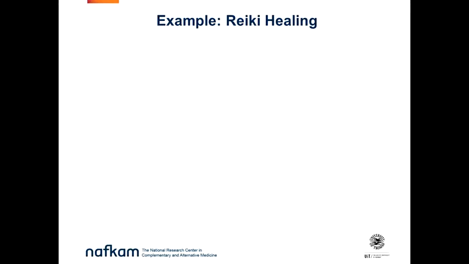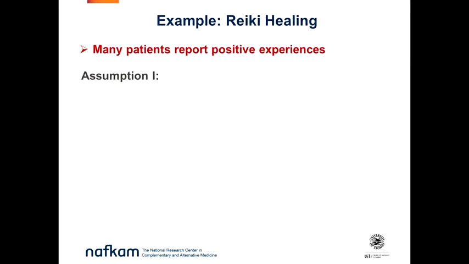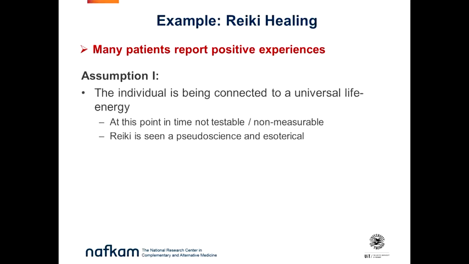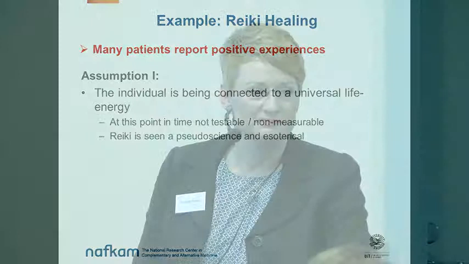And one example. Reiki healing. Reiki healing means many patients report positive experience with Reiki healing. There's actually no doubt about that. And if you look at the assumption, there's a very principal assumption, and that says the individual is being connected through the Reiki procedure to universal life energy. And at this point in time, it may be true or not, but we are not able to test it or to measure it. So that has as a consequence that Reiki is seen as a pseudoscience and esoterical.